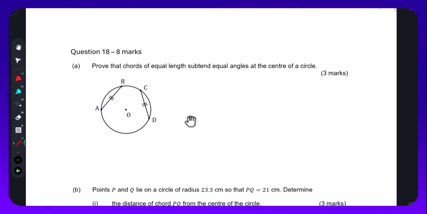I might actually use my straight line here. Hopefully it lines up well. Might use my mouse for that one, might be a bit more accurate. So if you have a line there, and then we have a line here, line here, line here, we should hopefully be able to see that these are identical.